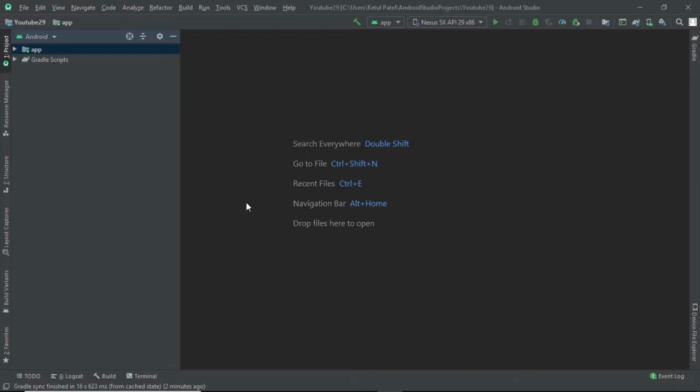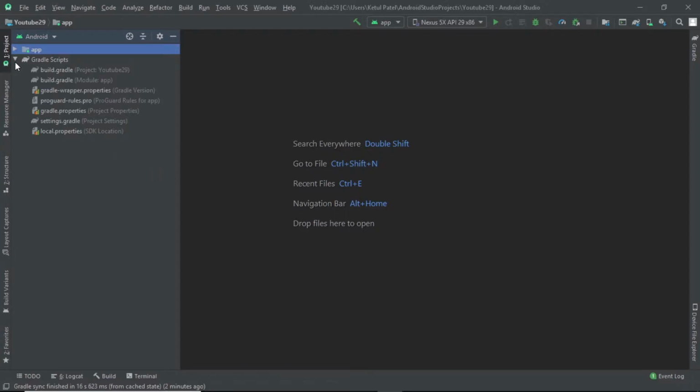As you all know, in Android 10 the security updates have enhanced the security level, and to access options like IMEI, SIM number and all that, we need a privileged permission that is only allowed to system apps. If we access that without being a system app, it throws a security exception. So in this video I will show you how you can use an Android ID that can almost replace an IMEI number and that will be unique for each device. So let's start the video.